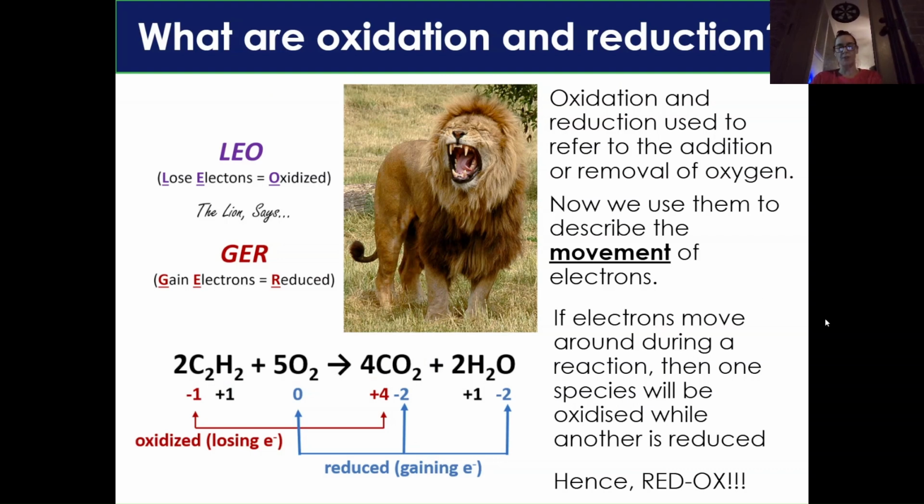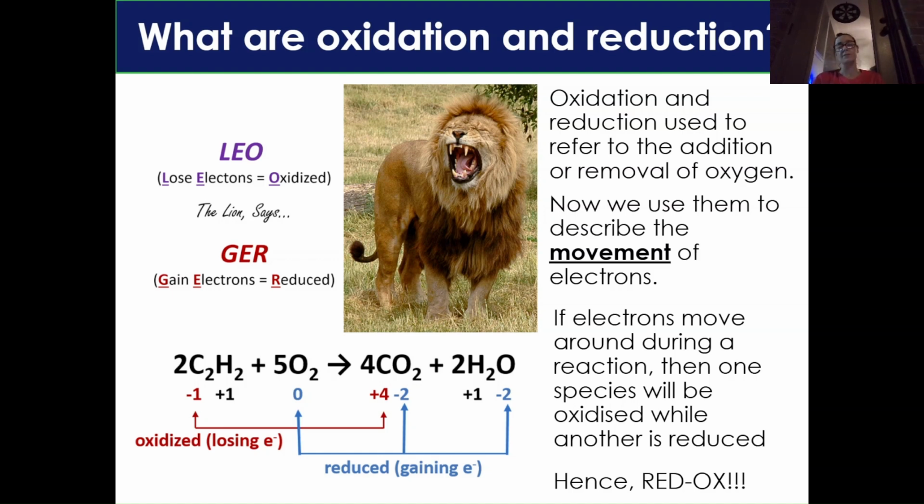So as we start off with, we have to define what oxidation and reduction are, because a redox reaction stands for reduction and oxidation, aka redox. So oxidation used to refer to the addition of oxygen to a compound. So if oxygen was added to something, they'd say that is oxidized. However, that's more of a limited way to describe oxidation. Additionally, they used to say reduction was the addition of hydrogen to a compound. And again, that is a very limited view because not all oxidation reactions result in the addition of oxygen, and not all reduction reactions result in the addition of hydrogen.